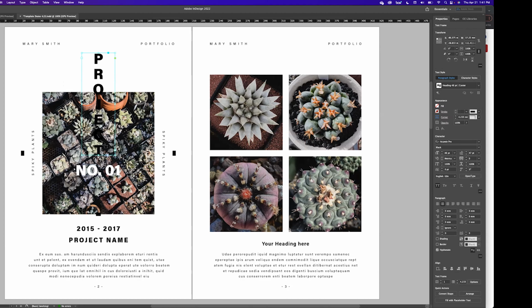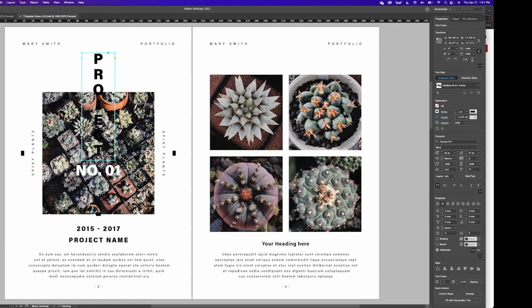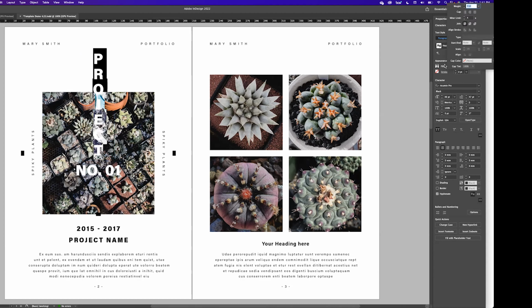And for the word project that is disappearing in here, I have a few options. I could put a fill on it. I could just put white, but then it goes onto my image. What I might actually do, I could give it a stroke as well. I think strokes can kind of look a little bit heavy sometimes, but you know, designer's choice. But if I give it a stroke and I make it bigger, oh, I'm sorry. I put the stroke on the frame. I get a little lost in things sometimes. None. Okay. Let's double click the text and let's give it a white stroke.